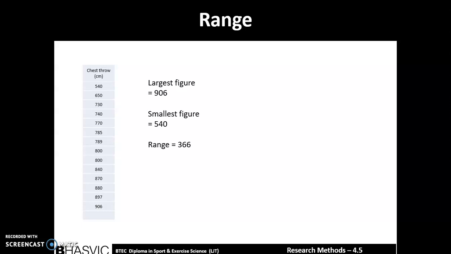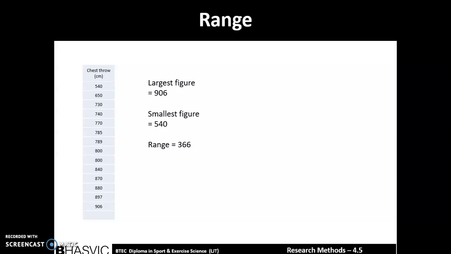For example, a researcher that has carried out the recordings of British gymnasts' chest throw results may choose to use the range as a method for describing their data. Consequently, they would have to carry out the first task of ordering the figures from smallest to largest, or vice versa. This allows the researcher to develop a clear image of the figures and identify the smallest and largest figures. Following on from this, the researcher would then take the smallest figure and take it away from the largest figure. This would result in providing a figure that acts as the range of the research.